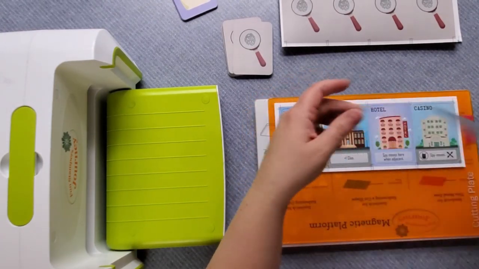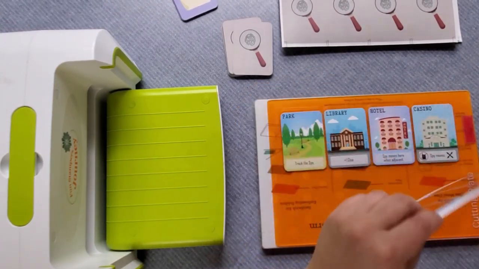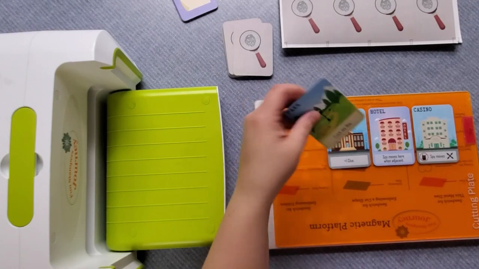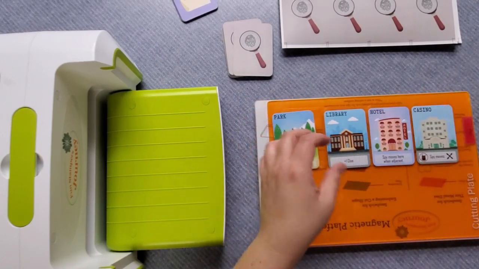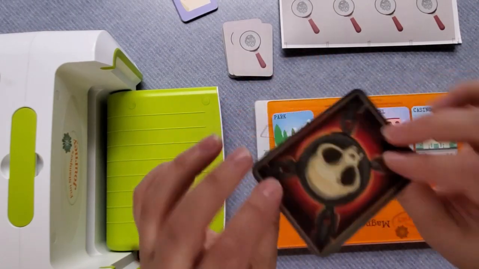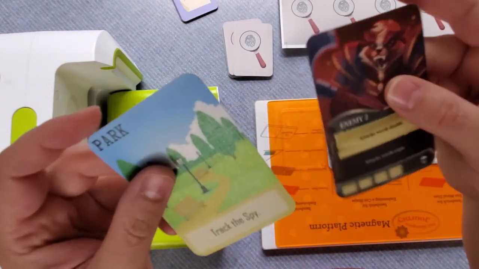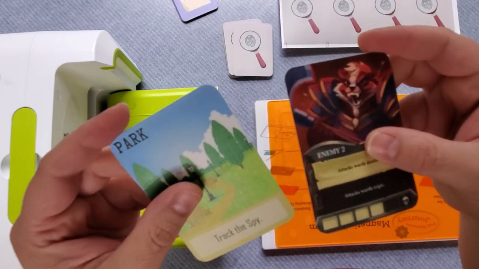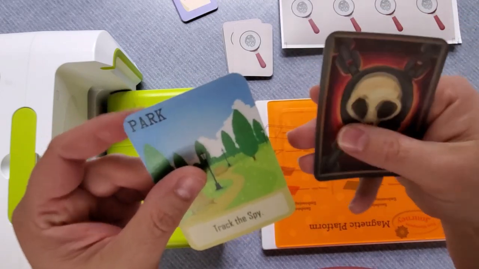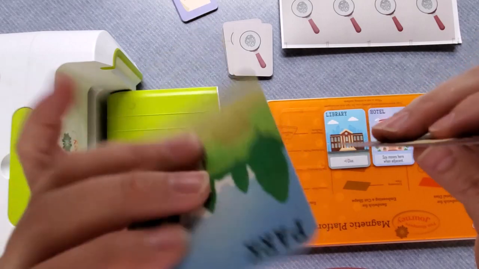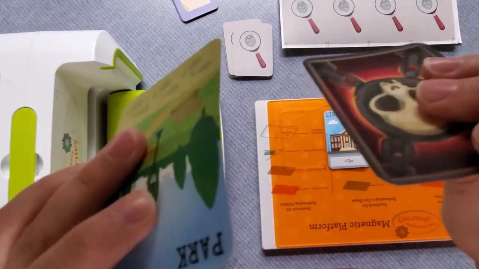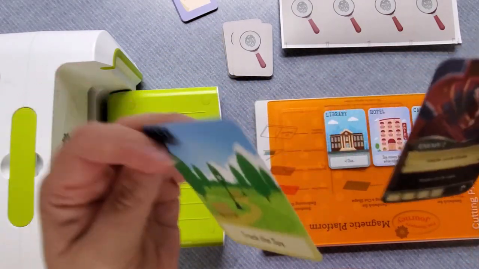So I have cut out, so these are the ones with the 5 mil. These have a 3 mil. These cards here, they have a 3 mil laminate in the middle, and they cut out just fine, too. They're the ones that I've done the most testing on. They've cut out just fine, and then these are the 5 mil I wanted to test after I did some tests and make sure it cut, and it cuts them just fine.